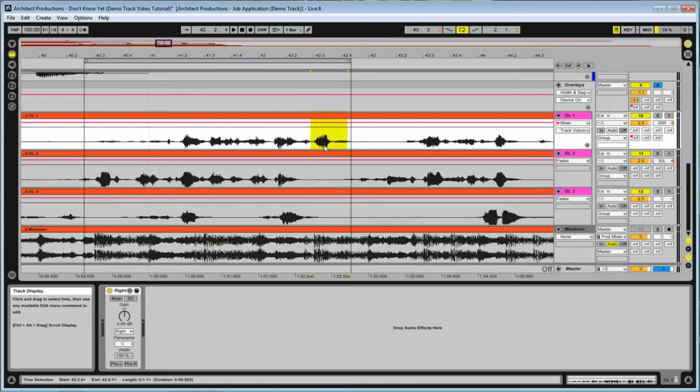But this one now is on full right. So as you go through, you're hearing full left, stereo, stereo, stereo, stereo, full right. You kind of get how that works. It moves the vocal in the headphone.